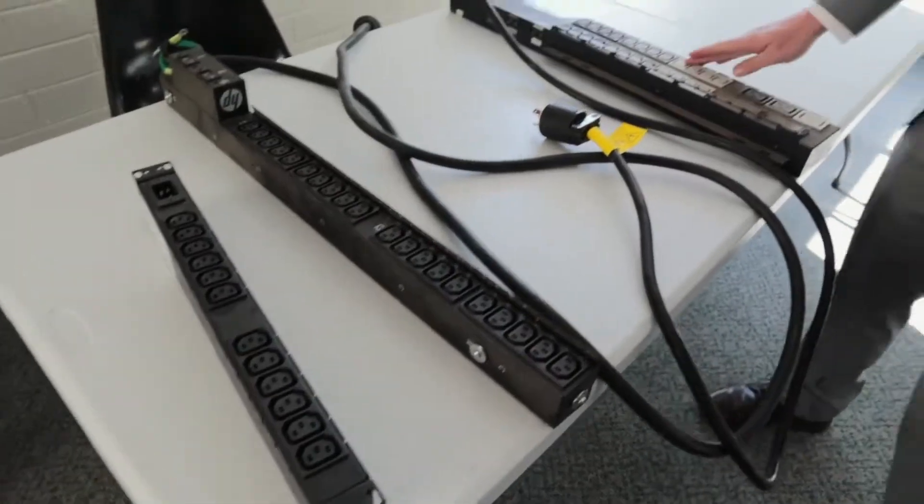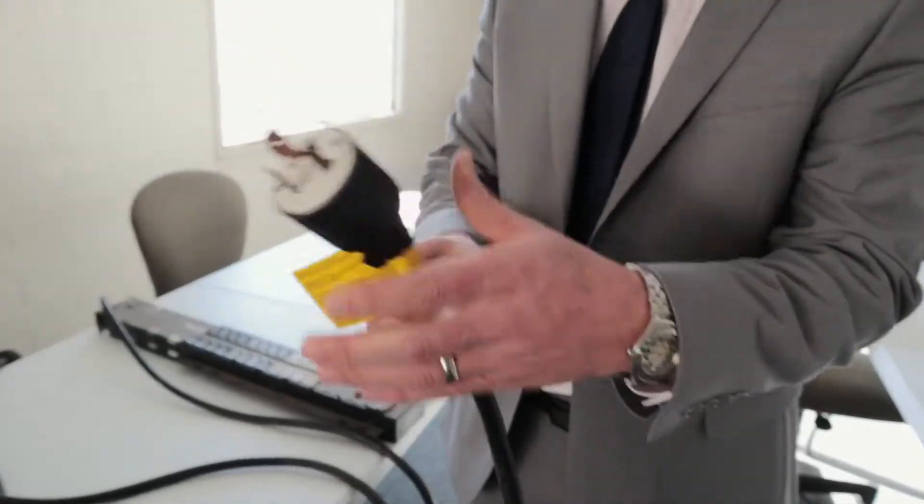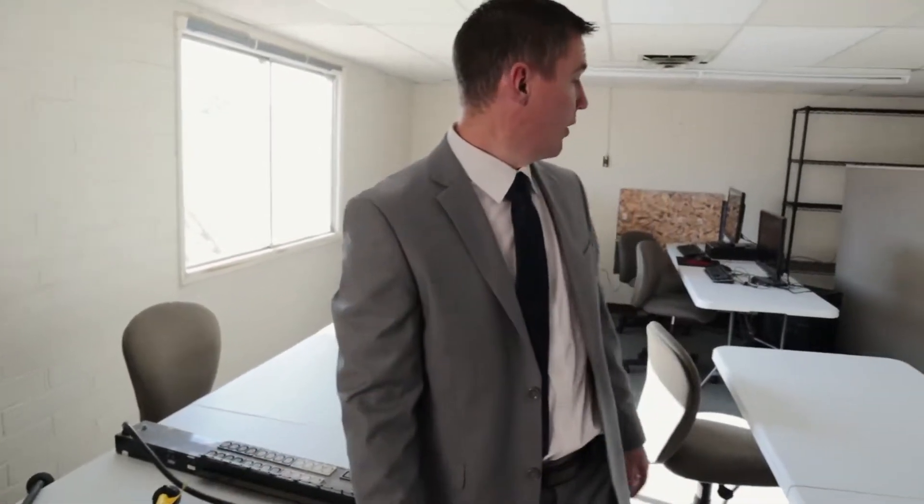We use dedicated wiring on 30-amp breakers with number 10 wire to all of our miners, and we use these rack-mountable PDUs. They're different ratings — this one is probably 16 amps and these bigger ones are 24 amps. They have the option to monitor and switch off remotely so we can do a reboot and monitor the power usage by bank or even by individual outlet. They use a 30-amp twist-lock outlet and have a rubber cord, which is really nice. Running rubber cord means we can move a miner around at different parts of the year without having to rewire, pull conduit, or get electrical inspections.